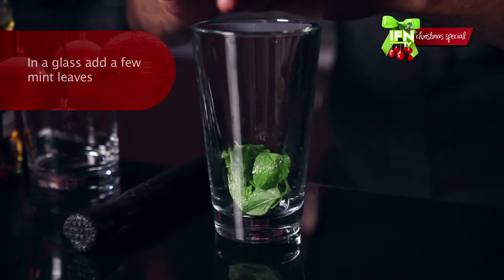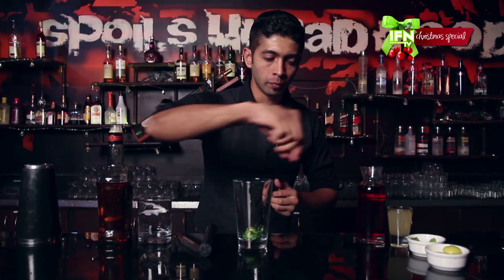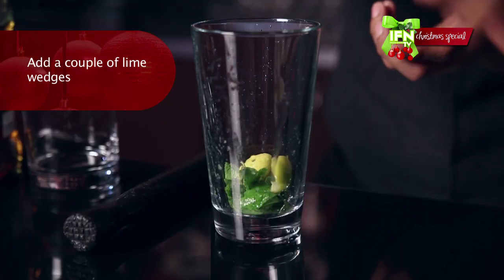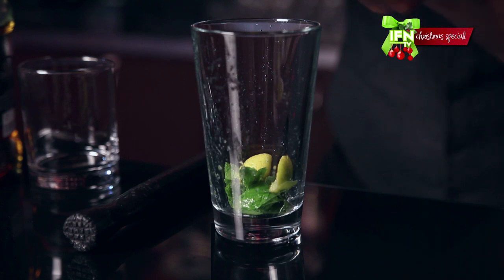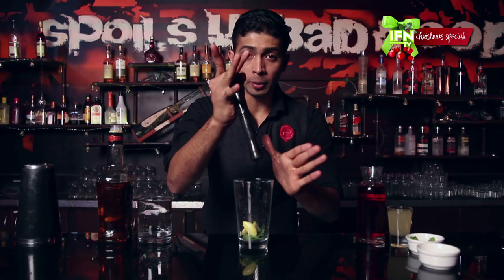We start off making the drink by adding mint. Lime wedges, a couple of them. Take the muddler and muddle the drink and not murder the drink.